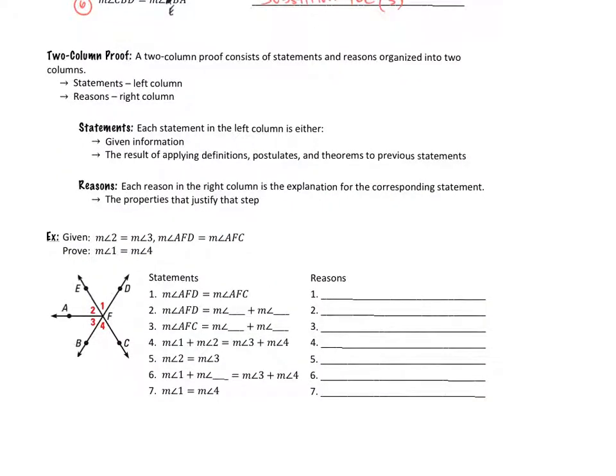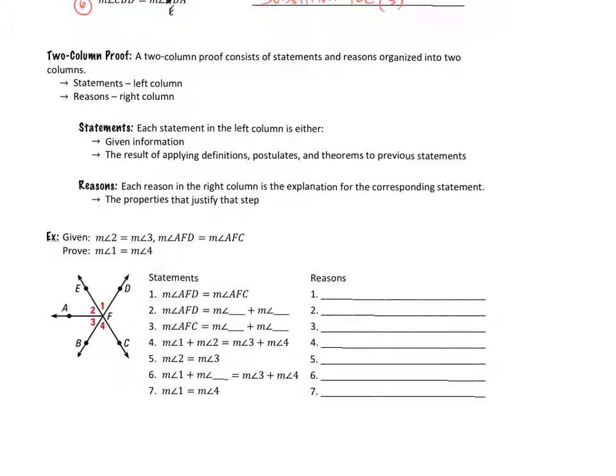So the last thing in this section is talking about how we organize a proof. So mathematicians can think about proofs lots of different ways. Just like you can structure writing in different ways, essentially we're coming up with an argument, but instead of writing a paper, we're going to put it into a format. There are ways you can do a flowchart proof, you can do a paragraph proof where you are just writing words and sentences, but what we're going to use here is a 2-column proof because it's very organized and it's very easy to keep track of what's a statement and what's the justification.